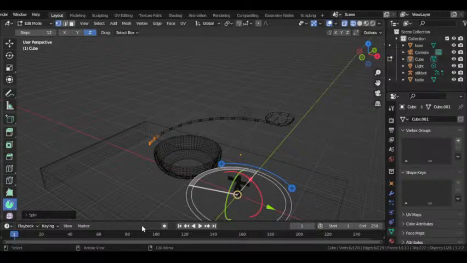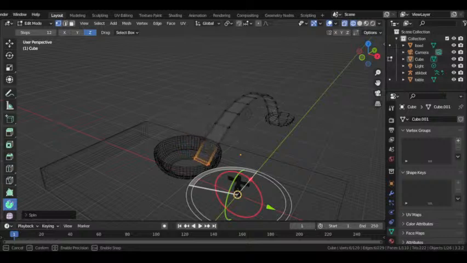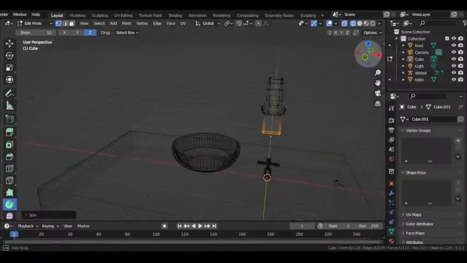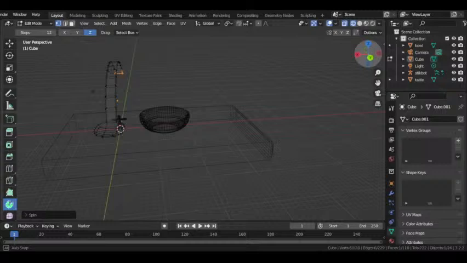How to delete models in the face? I honestly have no idea. 90 degrees. Okay, well that's basically straight. That's cool.